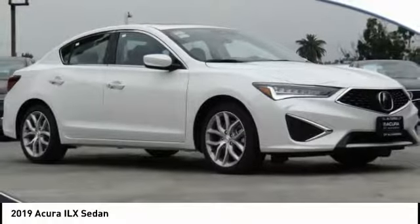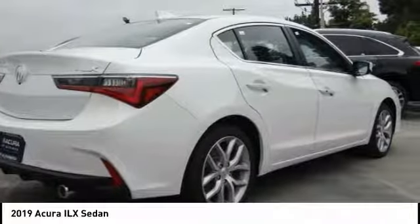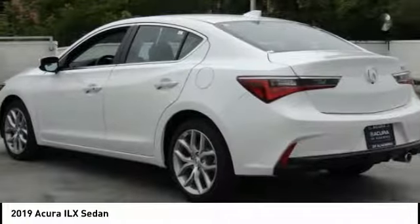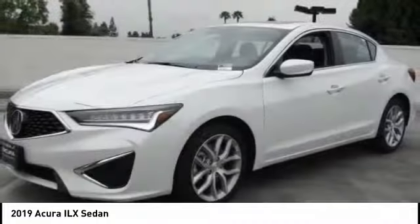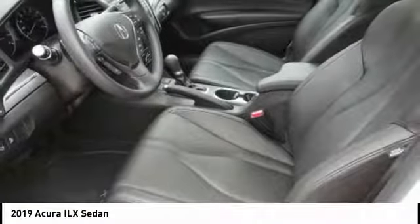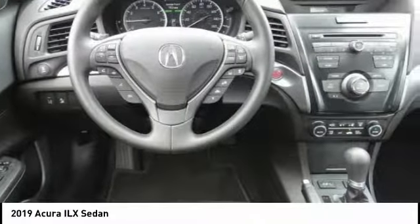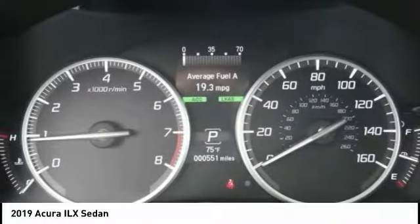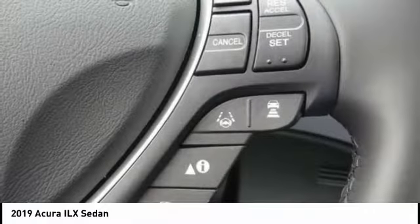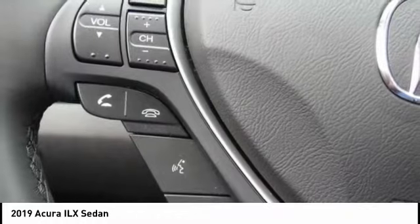Make a great choice today with the 2019 ILX. The luxury in the new Acura ILX includes leather heated seats and a powerful array of voice command and high-end technological advancements, while being powered by a high-performance engine that propels this compact sports sedan quicker than you may expect. If enjoying the drive is something important to you, then the ILX might be the one you are looking for.